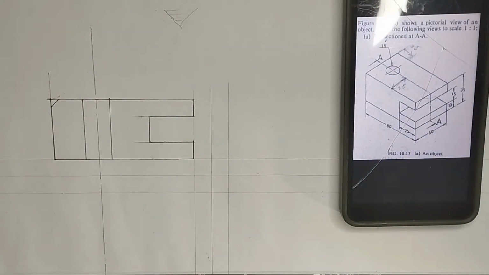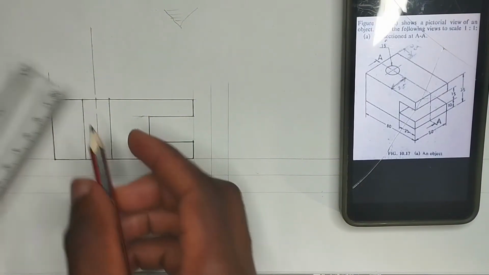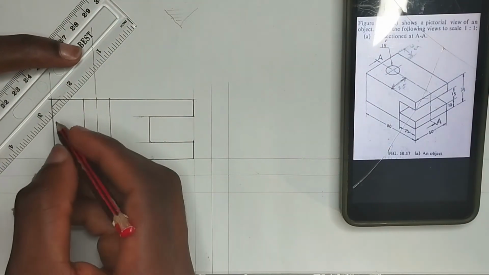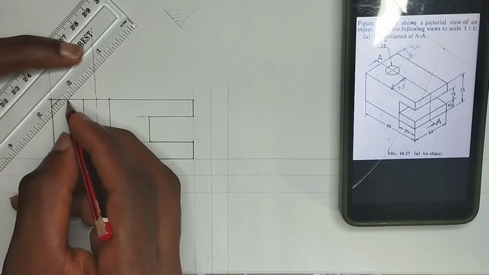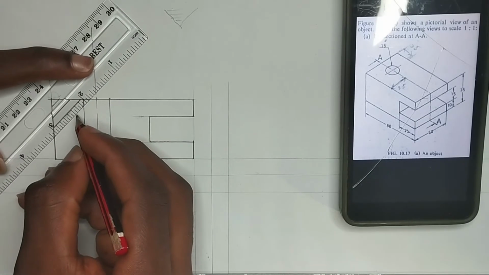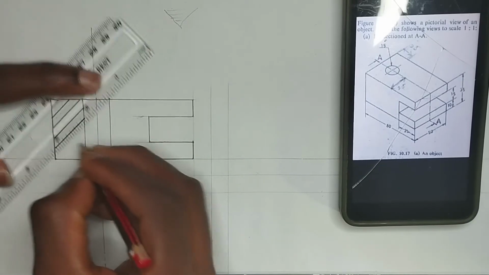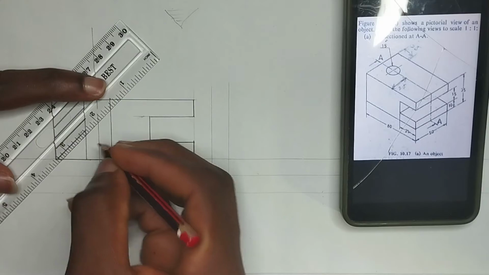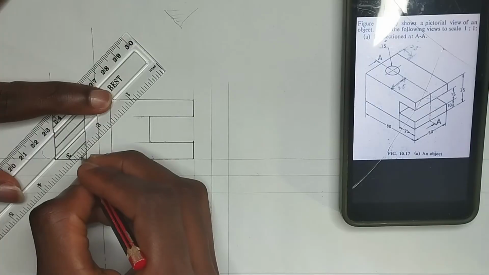In order to make your hatching correct, you ought to make the distance between those hatching lines, if not equal, then almost equal. So in order to do that, I'm going to be making use of my ruler. See this particular line, this is what I'm using, this place here. So this is how I'm going to do it. Then I'm going to place at this point also, like this. So you can also do that if you are making use of a ruler like this. See the way I put it at this particular point here, like this, like this, and like this.